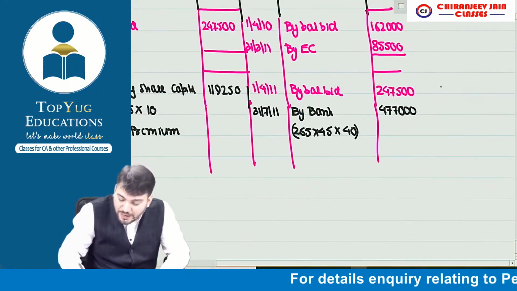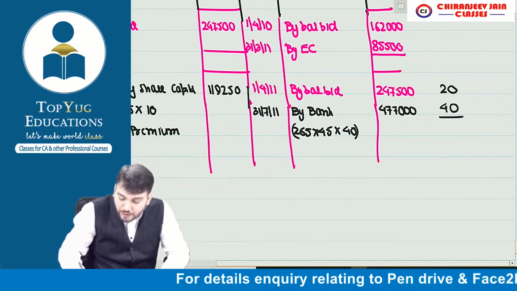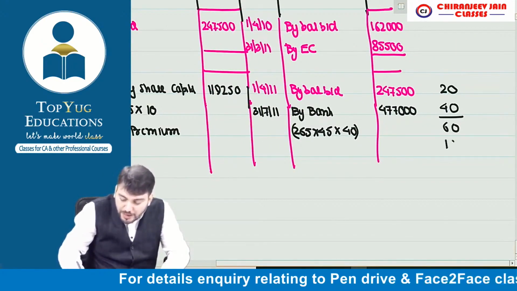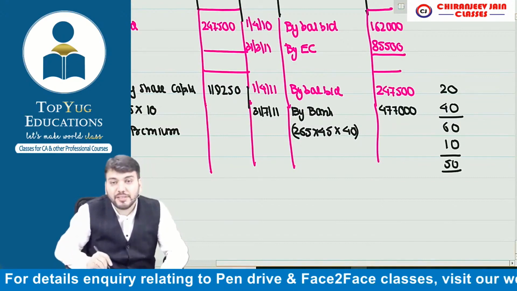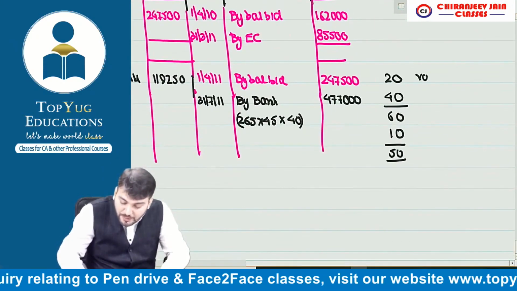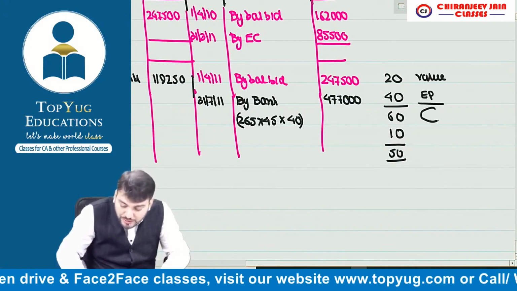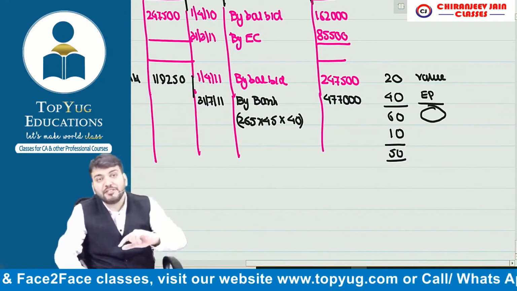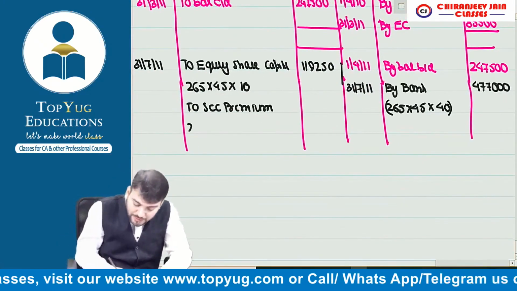So can I say the fair value of option is 20, exercise price is 40, so total becomes 60 minus 10 nominal value. It means 50 is the premium per share. This is the value of option. This is the exercise price. This is the total consideration received. Out of that 10 is nominal value. The balance 50 is what? Your premium. Very good. Excellent.